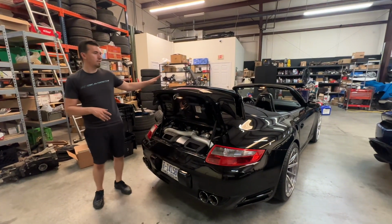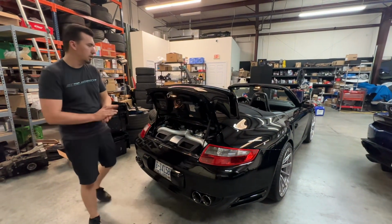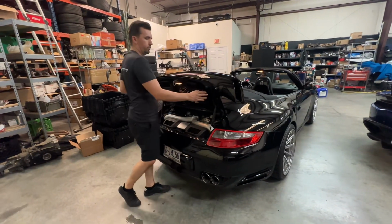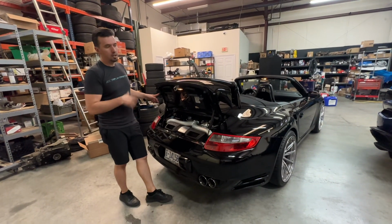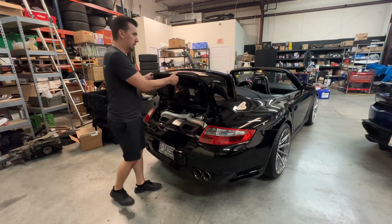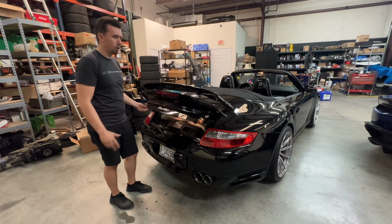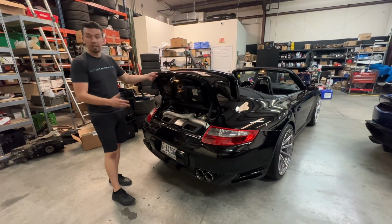The issue they have is these hydraulic cylinders will start to leak. Ours is fully rebuilt by a manufacturer in Germany that upgraded the internals. So this piece right here, if you ever had to rebuild it, and 90% of them are leaking on this side, you'll have to rebuild it. It's going to cost you close to $2,000 to do it with labor. Ours has already been redone. This is a full redone system. You will never have to worry about the hydraulic system giving you problems and leaking on you.